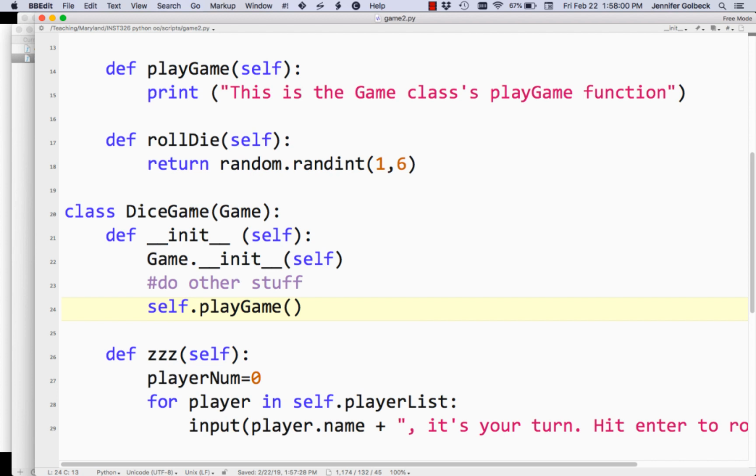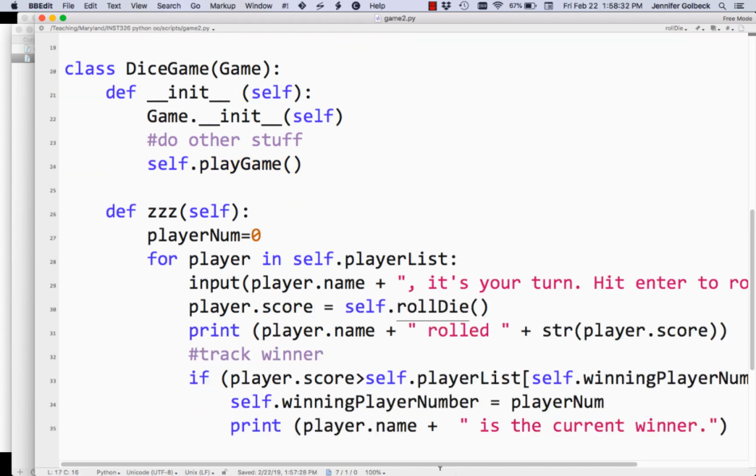And so anytime you have a subclass relationship like this, an instance of the subclass, in this case an instance of DiceGame, has access to all the functions in the parent class, all of the game functions. And so if we have PlayGame in the parent class and we don't define it down here in the subclass, that's fine. Anything in the subclass has access to this and we'll just use what's defined in the parent class. We actually already have done that in here because roll die is only defined in the parent class and we use that all over the place down here in the actual gameplay. We did self.roll die and that's fine. It just used roll die as it was defined in the generic game class.